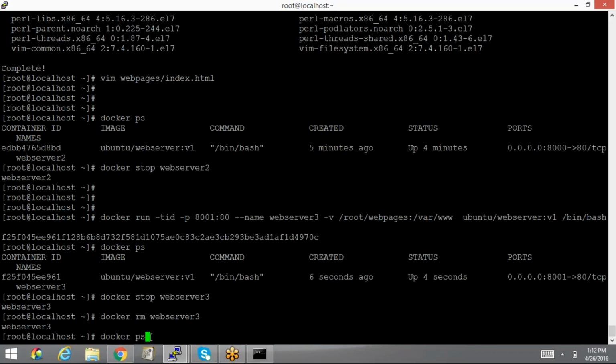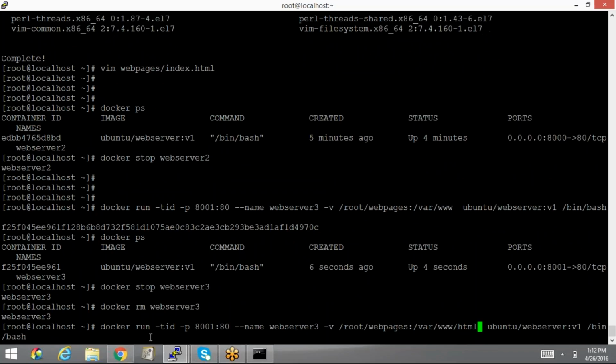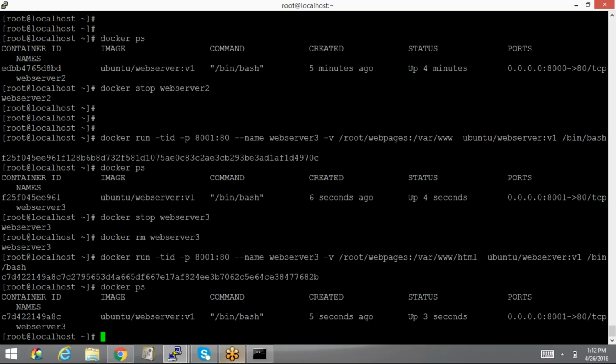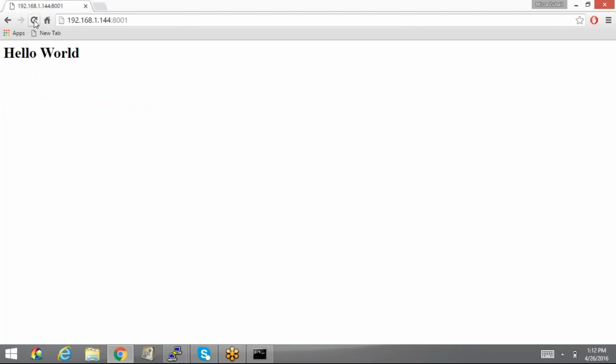Now over here, /var/www/html we need to write. Hit enter. Docker ps, the container is running. Go back to the browser, refresh. You see hello world.